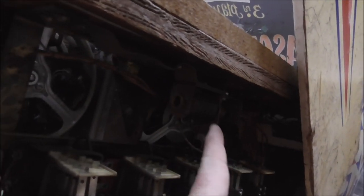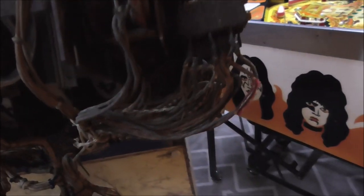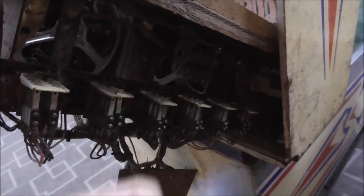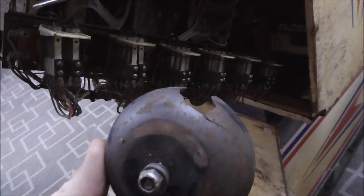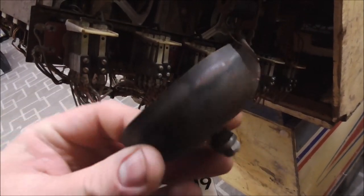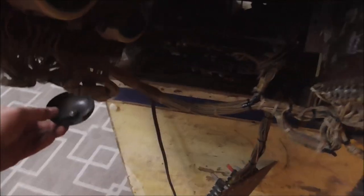You might not even be able to tell what I'm talking about. This coil. That bell mounted right there. So I found this broken bell in the game, and I couldn't figure out where it came from. It goes right there. And it's cracked. So stay tuned for a later video, because the Pinball Resource makes perfect reproductions of these. Can you believe that? They actually make the whole assembly, but all we need is the bell. So stay tuned for that.